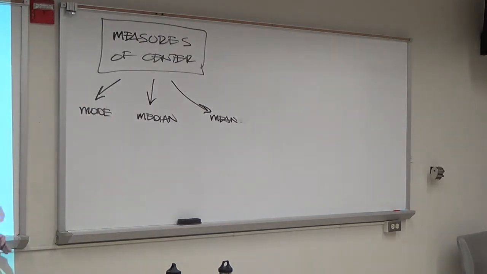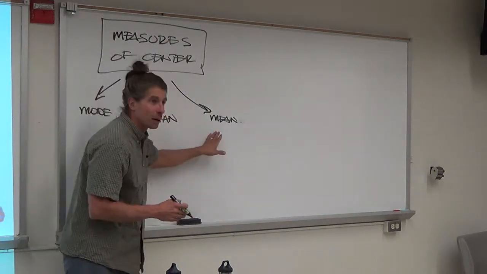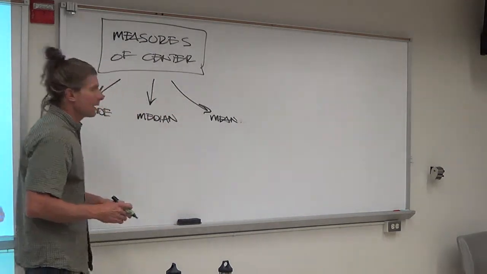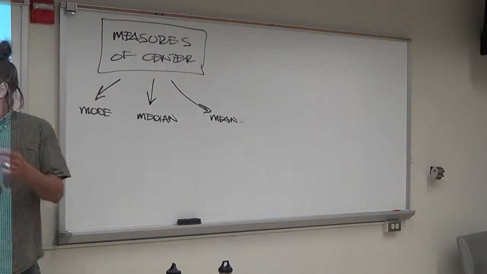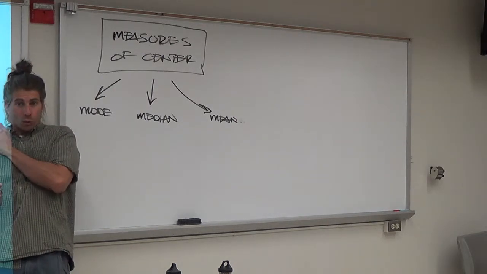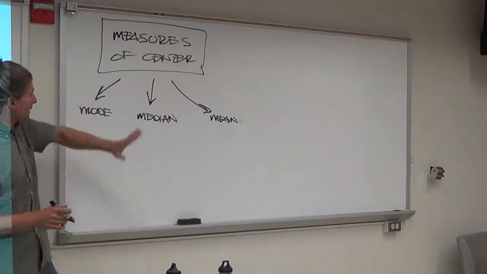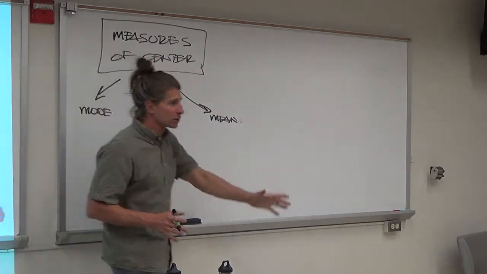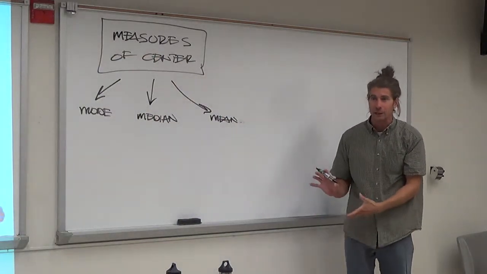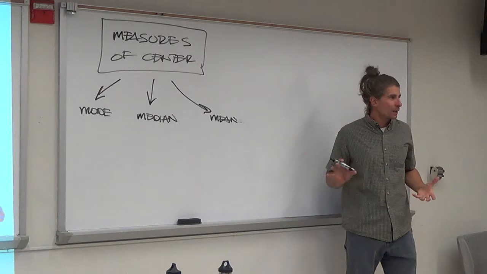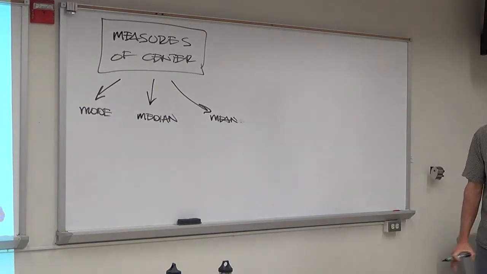Now, good news, in 244, these all collapse down to the mean to some degree. And good news for that is, what you're about to embark on over here with Bert and Ernie is not the measures of center. Because the measures of center, if you think about it, have kind of failed us right here. These guys look the same when all you look at is their center values.